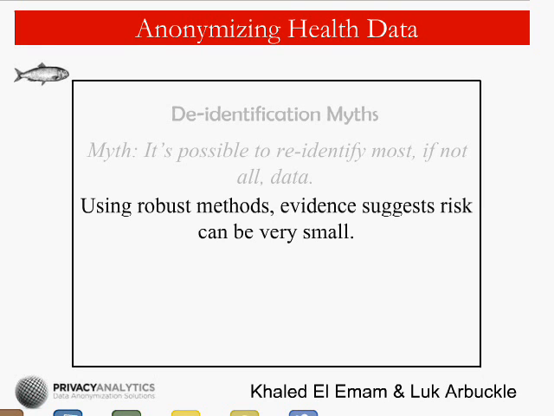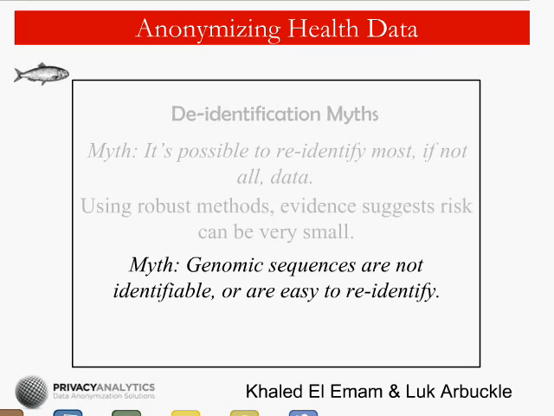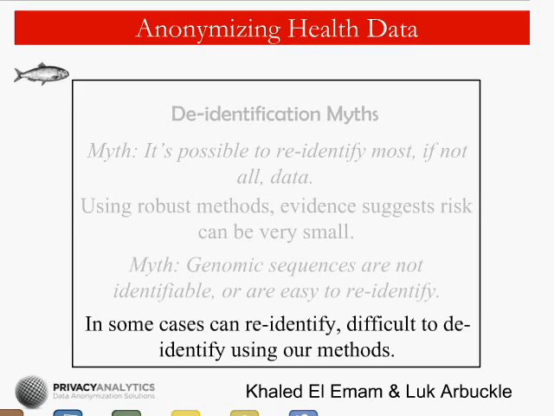The other important myth that we wanted to cover is around genomic data. So there's a general belief that genomic sequences either are not identifiable or are easy to re-identify. So the fact is that sequence data is hard to de-identify, and the risk of identification from genomic data under certain conditions can be quite high. But these certain conditions are important. The context is important. And as a general statement, it's hard to protect genomic data today. So usually when that data is shared, by large data custodians, they have various access control methods.